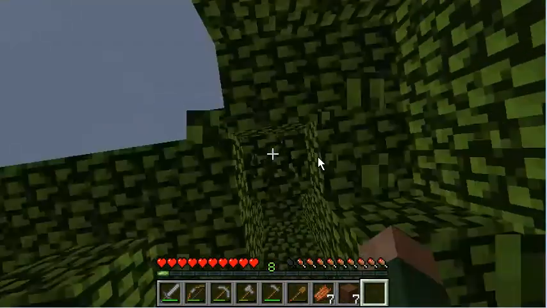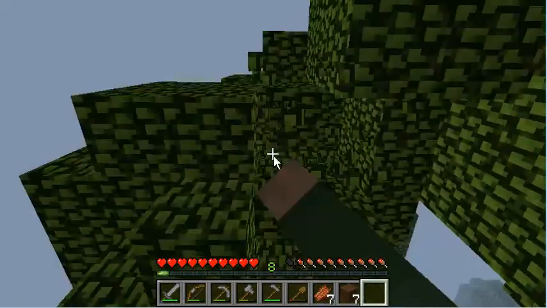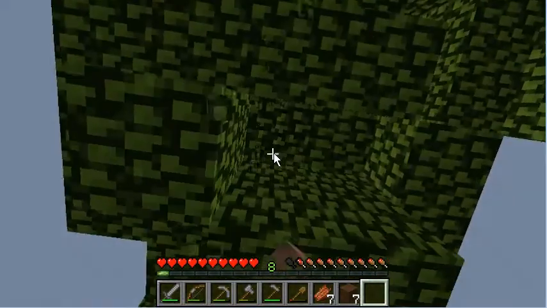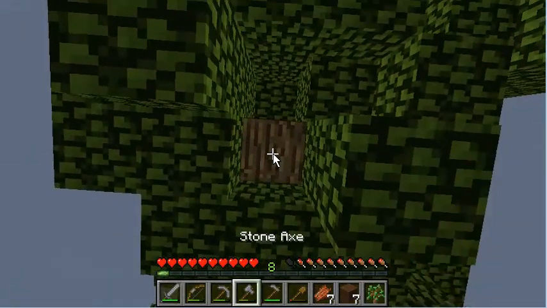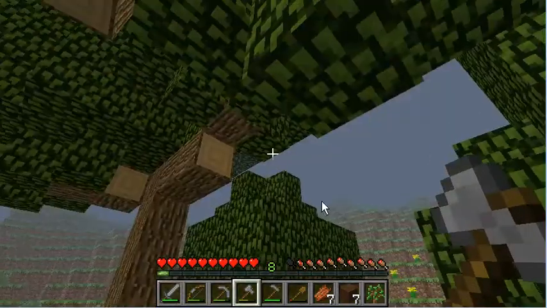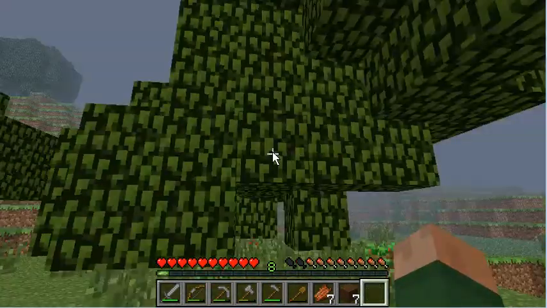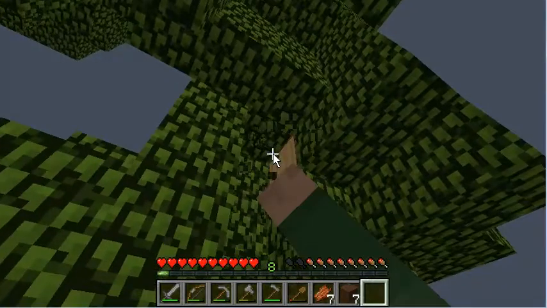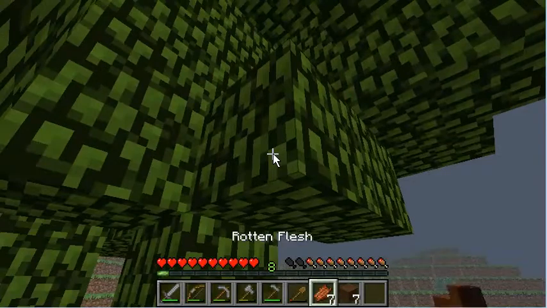There are many ways you can make an iron golem farm, but I'm going to make the easy kind, just a bunch of doors and stuff like that. Now, there was a piece of wood somewhere.